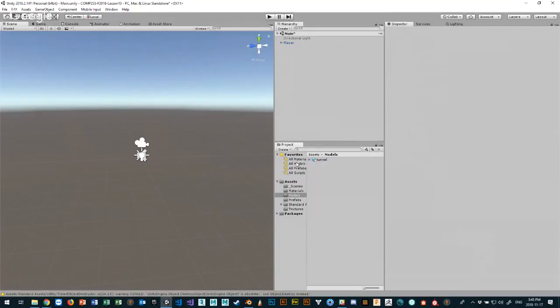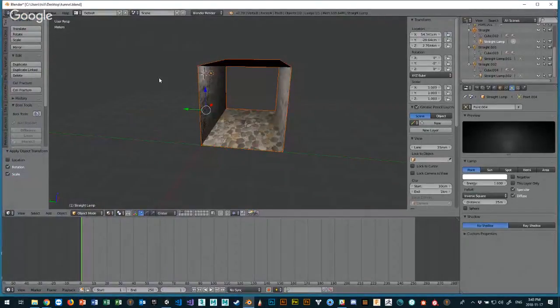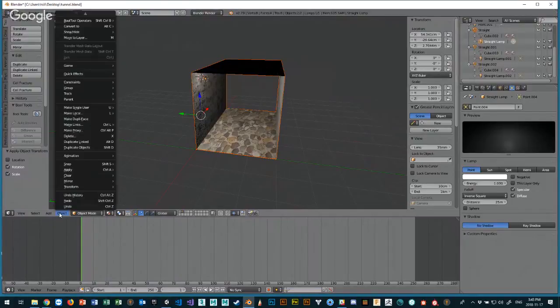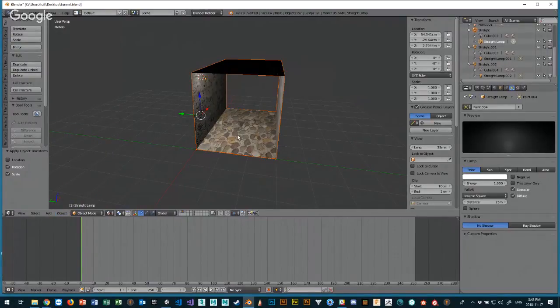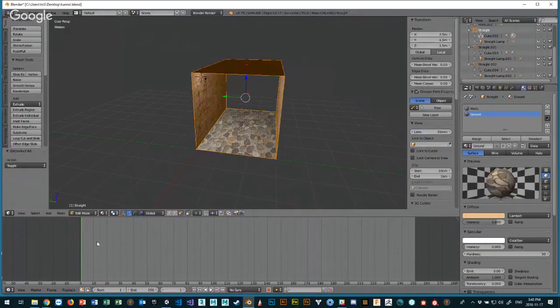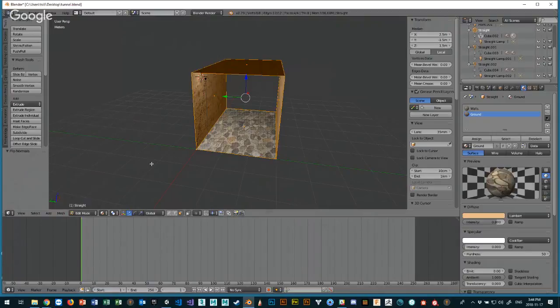But I want you to notice something. There's something that's different about this one when we import it as an FBX compared to what we did with the other things. So one thing is we need to flip the normals. It shows up on both sides anyway, right? So what I want to do here is go into my object, and I want to go into normals. And you have to do this in edit mode. So here's my object. I've got to go into edit mode, select everything, and go into Mesh, Normals, Flip Normals. Now nothing apparently happens here, but it has an effect because of the way it works.